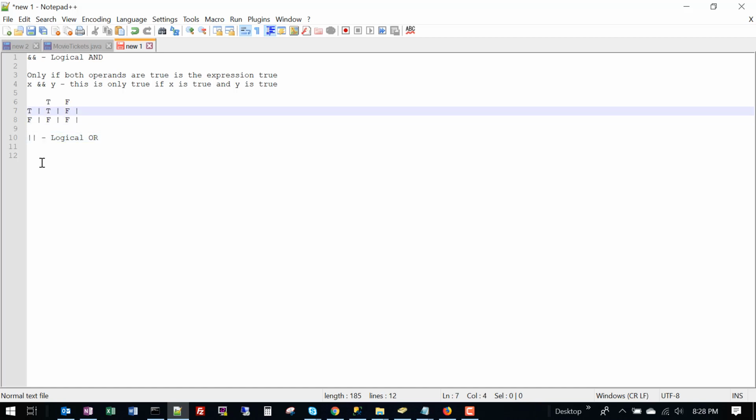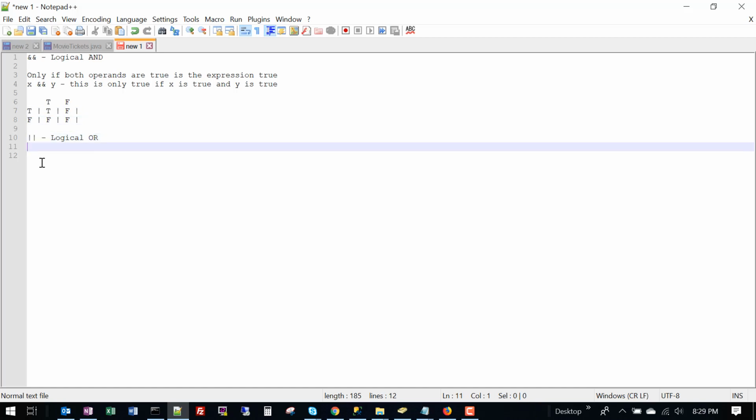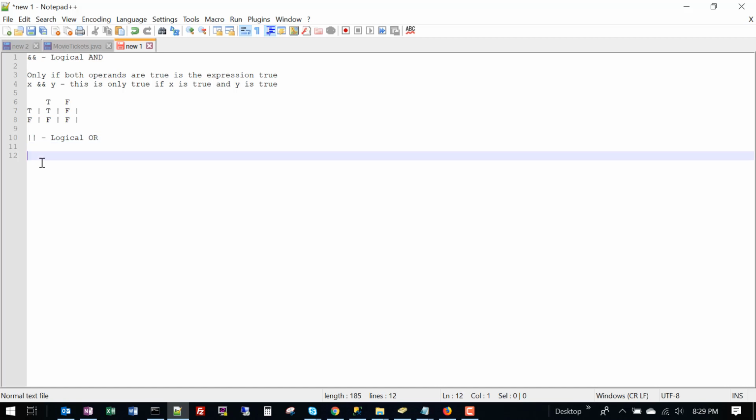Up here, I used it as a separator. Down here, when we do two of them together, what we've done is we've created a logical OR. A logical OR says if either operand is true, then the expression is true.